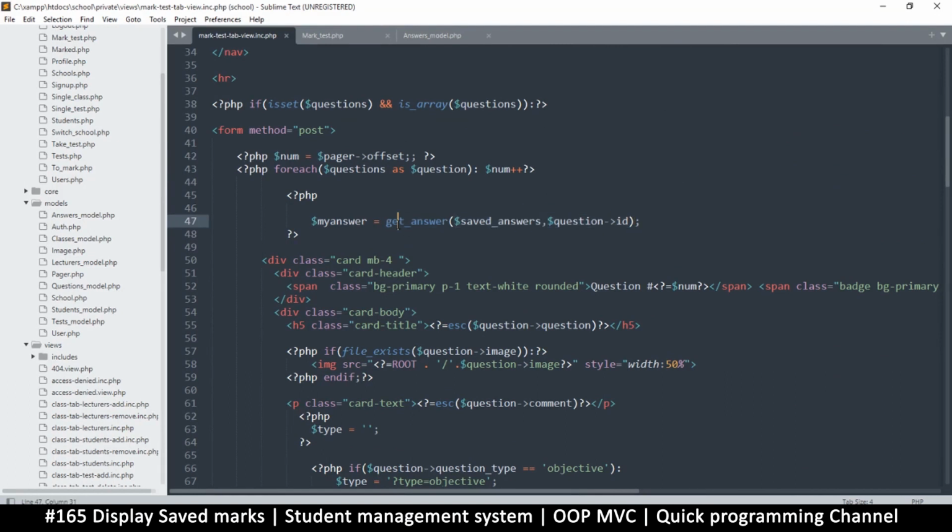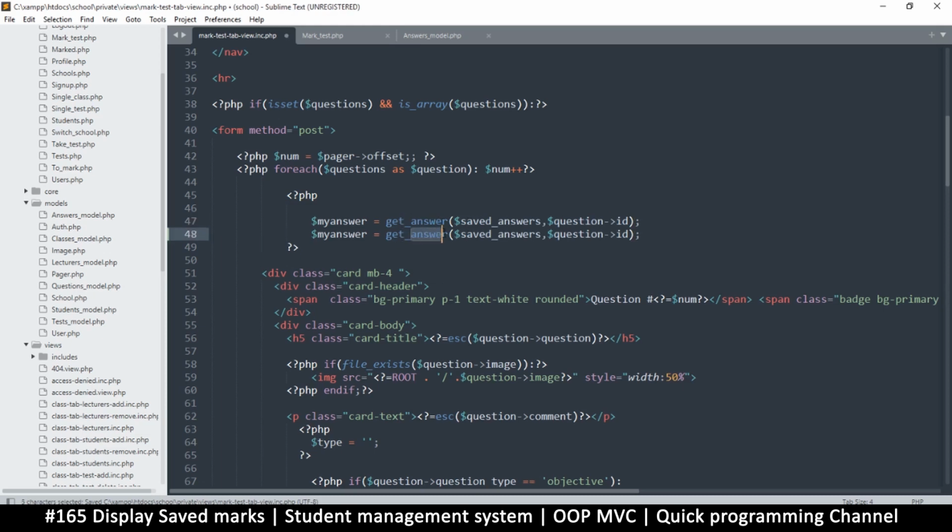So in the same way we did this, let's get one where we say get answer mark, something like this. Let me call this one my mark. And we can add the question ID and the saved answers, same thing here.